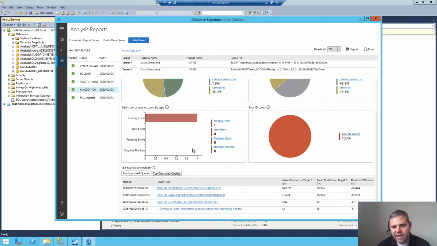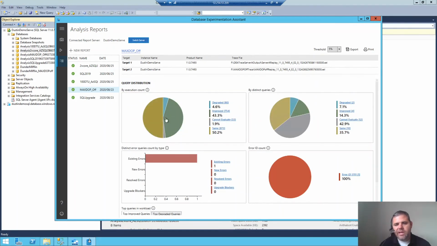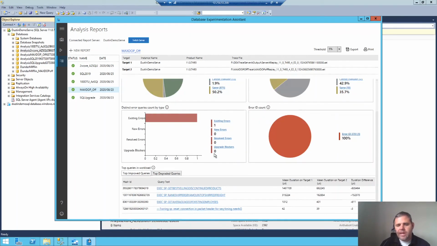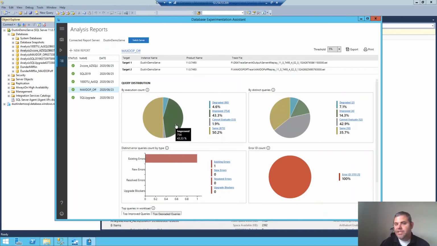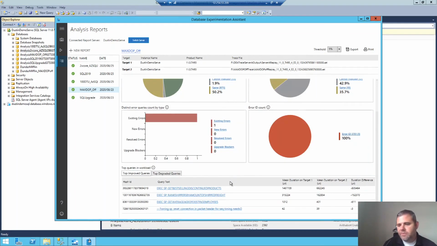Now, a lot of this is going to have to do with the cost threshold, because I mentioned that I just left it on the default settings when I was running these comparisons. So the cost threshold was set to 5, so any query with a cost over 5 was using parallelism, and in some cases it was actually damaging performance. So I could go back through here and tweak, play with the cost threshold settings and the MAXDOP settings, and probably find a place where MAXDOP is still running, but I've found that sweet spot in terms of what I need to set it on to maximize performance from my queries.